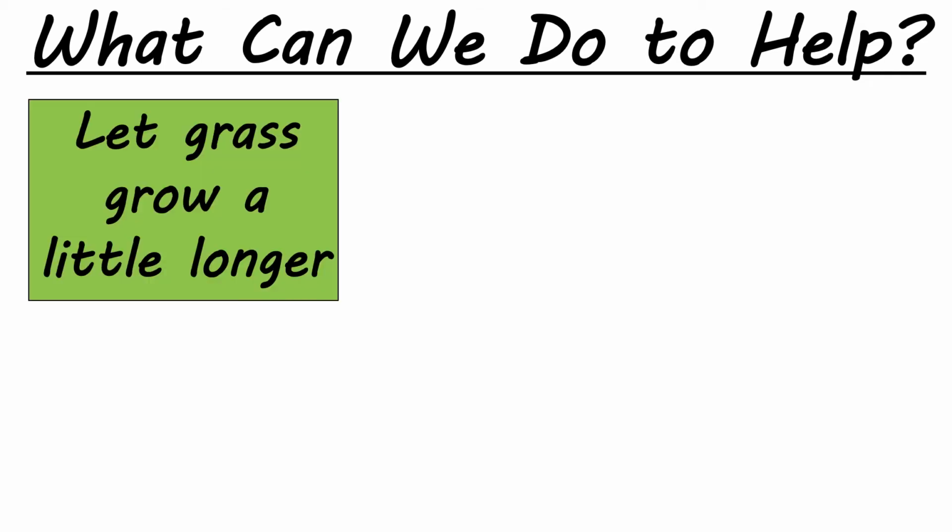So what can we do? Something you might have noticed as you've been going about in the car is that various local councils have made the decision to let grass verges grow longer. You'll maybe see it as you go about, and it maybe doesn't look so neat, but if you allow it to grow, then you'll start to have some wildflowers coming up and clover and things like that, and that gives insects a food source.